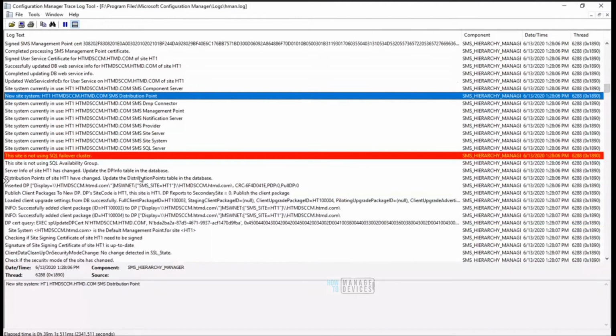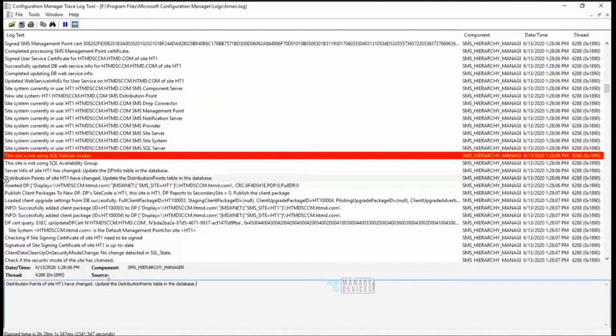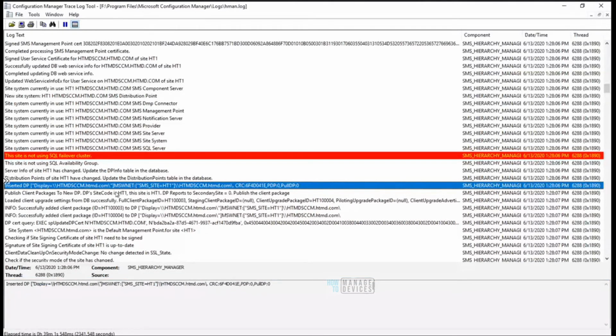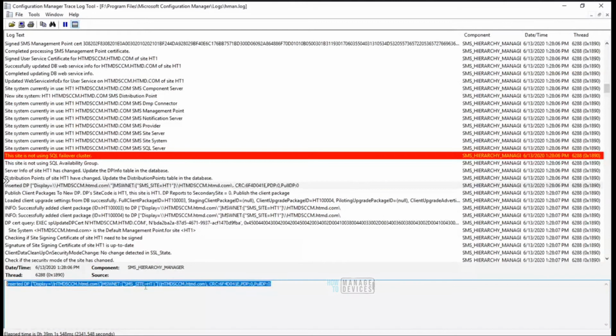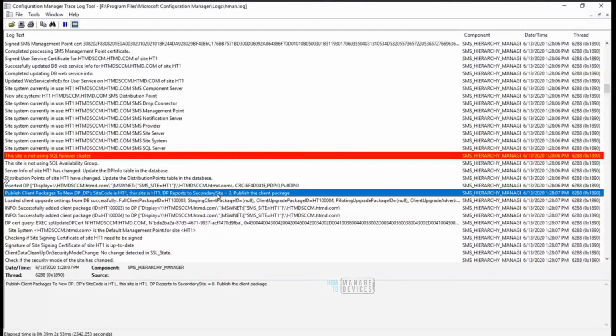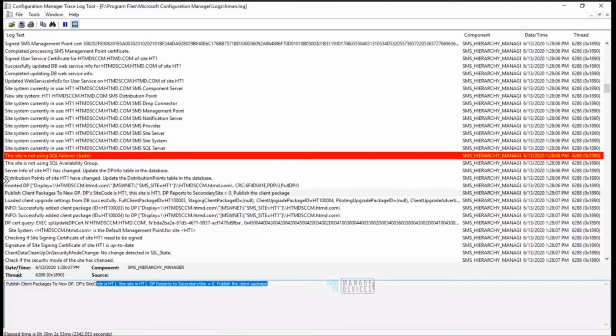As you can see, it says distribution point of site HT1 has changed. Okay, cool. So it is inserting the distribution point values. It inserted the distribution point values and started working on it, publishing the client package to the distribution point, right? So it started distributing the default packages which are already available out of the box.